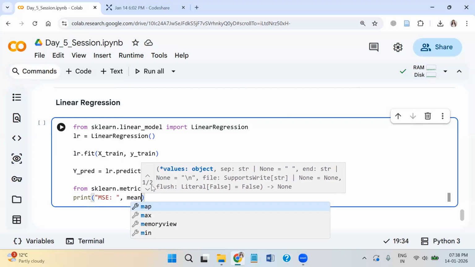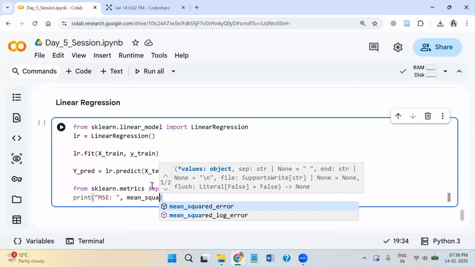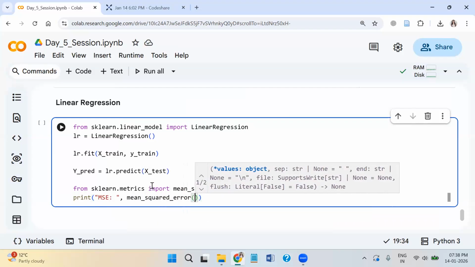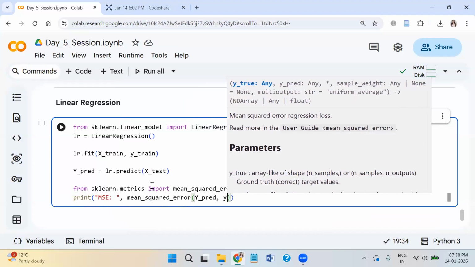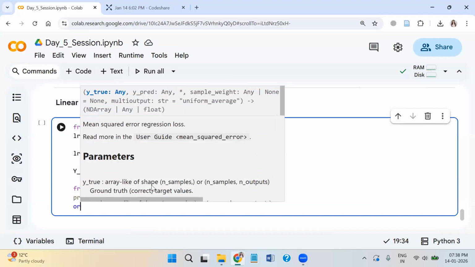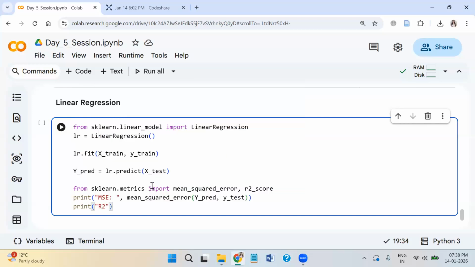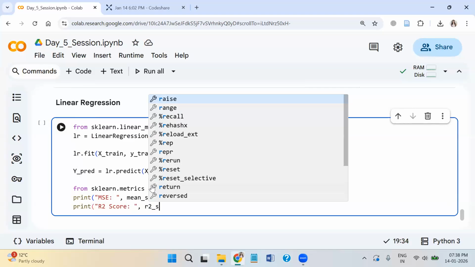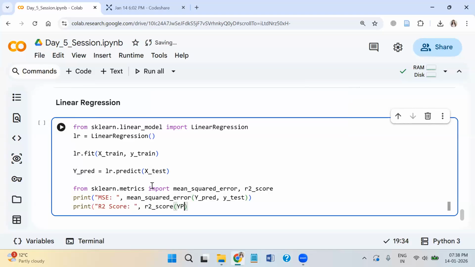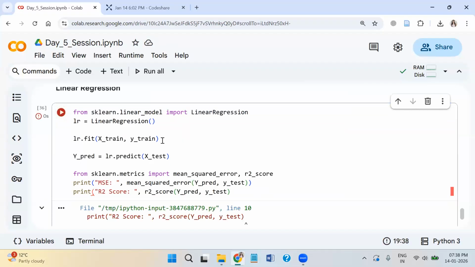So for this mean squared error, and inside this ypred and ytest we will pass. Similarly, for the second one, we have R2 score, and here I'll pass ypred, comma, ytest. So this completes your execution process for setting up a basic linear regression model.